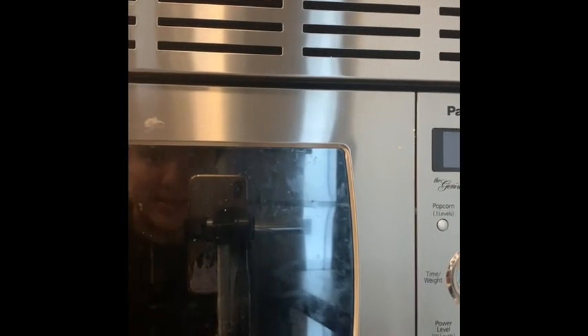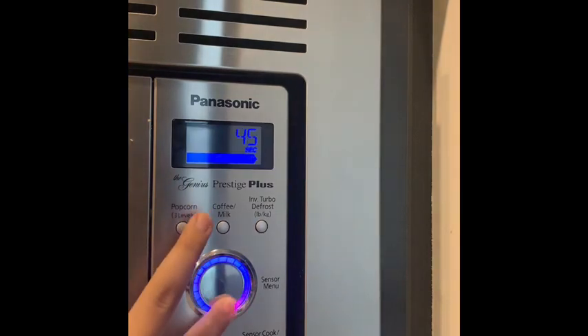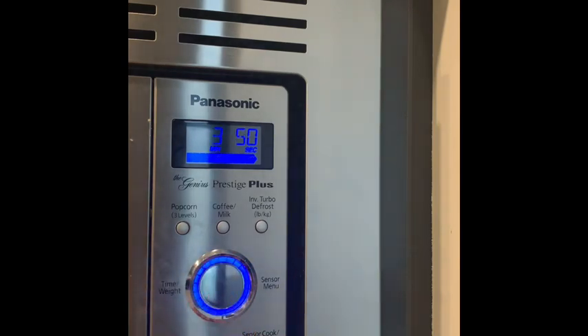Okay, so we're going to lean the camera. And yes, I'm filming with my phone. And yes, my microwave is extremely dirty. But what I do is, sometimes I put the popcorn lever, but not right now. We're probably going to make it like... Don't mind my ugly nails. Six minutes? Okay, three... three fifty. Okay, we're going to start it now. And now we just wait.